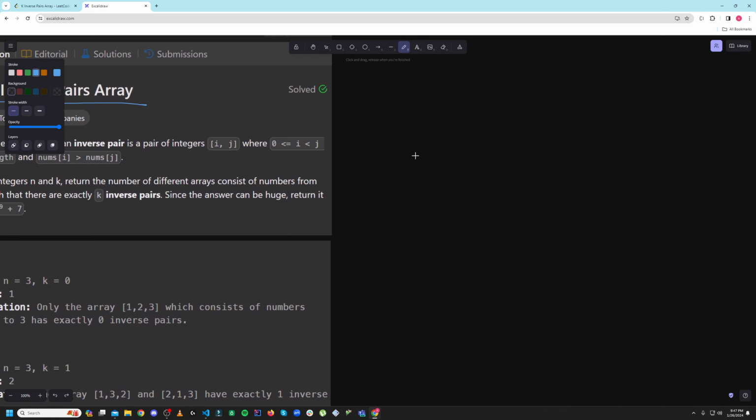So let's sum it down, and you're going to see why this is problematic and the trick to doing this. I think it's pretty hard to come up with, but the nice thing is you will get to practice DP and bottom-up DP. So I'd suggest just doing this kind of problem, getting it to time limit exceeded, and then doing the optimization to get it to pass. Okay, so we're going to do DP here.